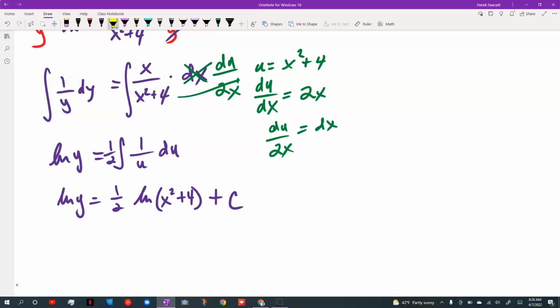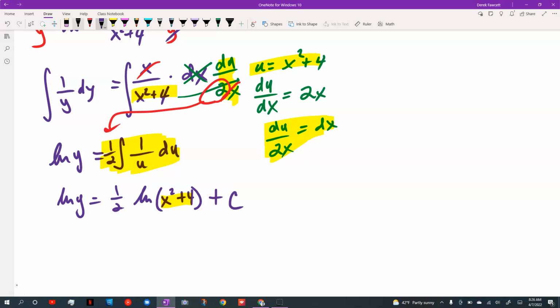This one, you're going to need to use some u substitution. So you're replacing x squared plus 4 with u. Then when you find the derivative, you can substitute dx with du over 2x, which is what I did here. That's where the x's will cancel, but you still have this 2, which goes out front, so it becomes 1 over 2 or 1/2. So then you have 1/2 the integral of 1 over u, which is then the natural log of u, and then resubstituting x squared plus 4 in for u.